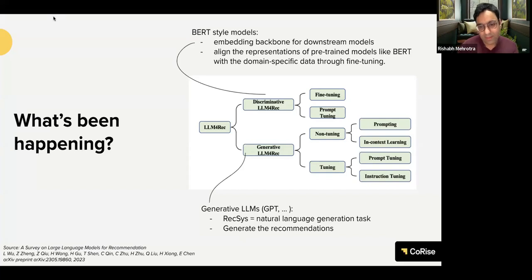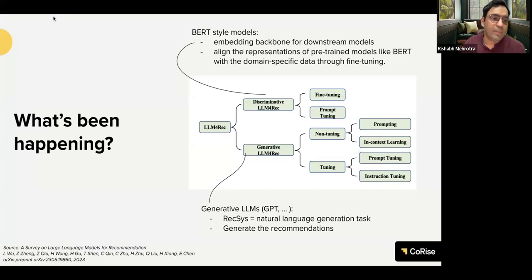The second type of formulation is more on the generative side. Here, the goal is that I want to generate, not just decode as well. So essentially what we do is we formulate RecSys as a natural language generation task, and here we are generating the recommendations. I think that's the difference between the discriminative language models and the generative language models, especially the GPT-based models, ChatGPT and all these variants, which are around generative modeling.